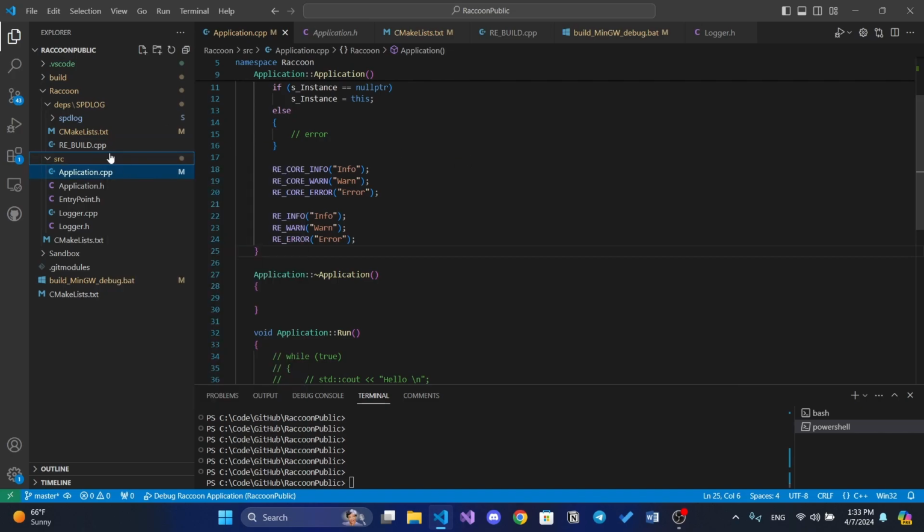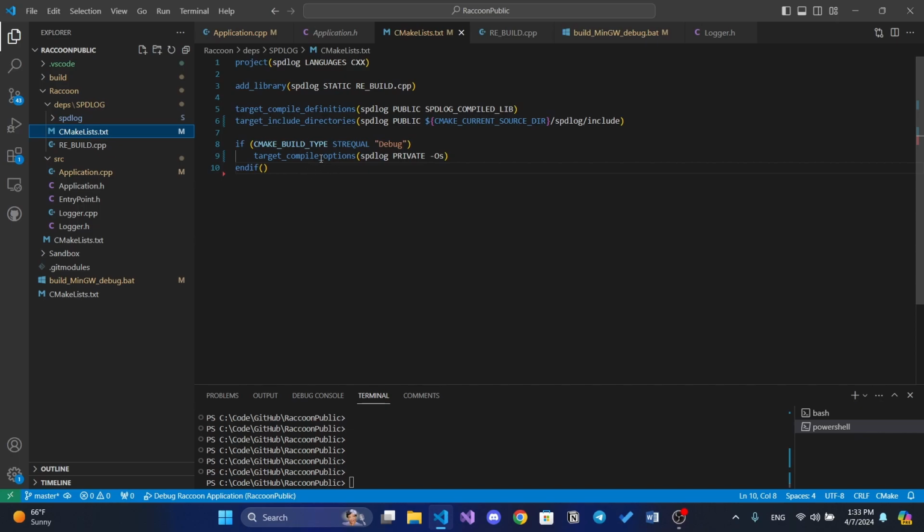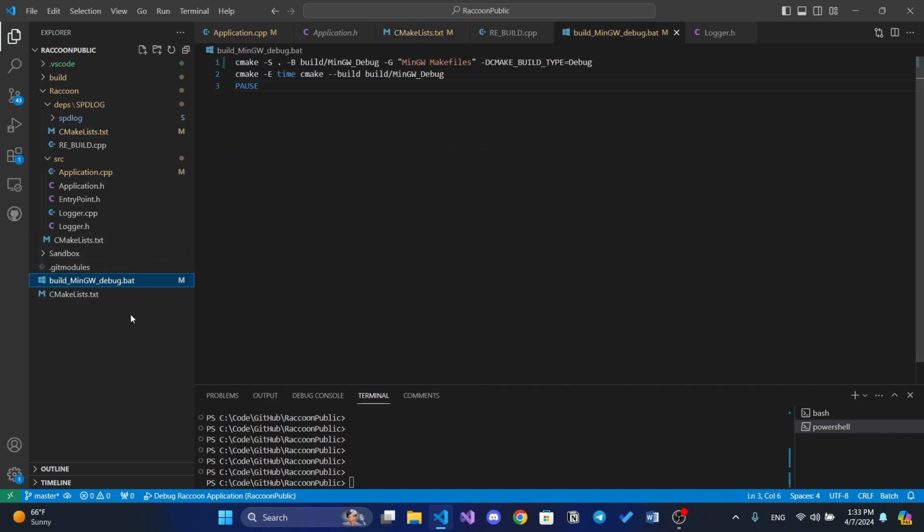But firstly, what I would like to say is that I changed some stuff inside of Raccoon. Here I saw that I accidentally typed target compile definition, not options. So that was wrong. Also inside of our debug bat, there was min-gw debug, not just debug.